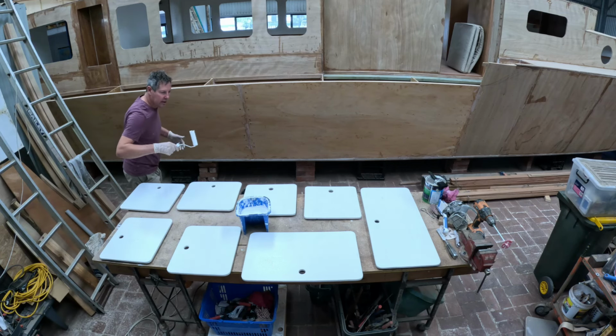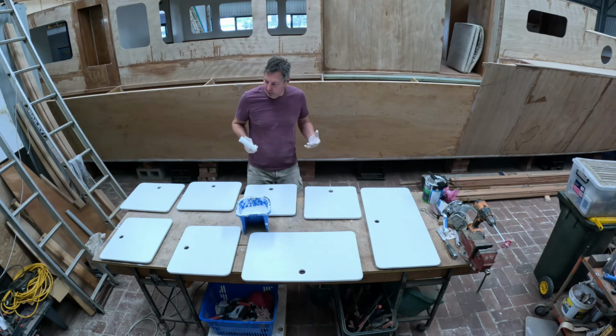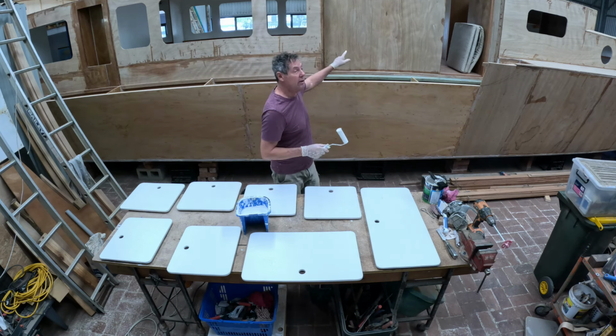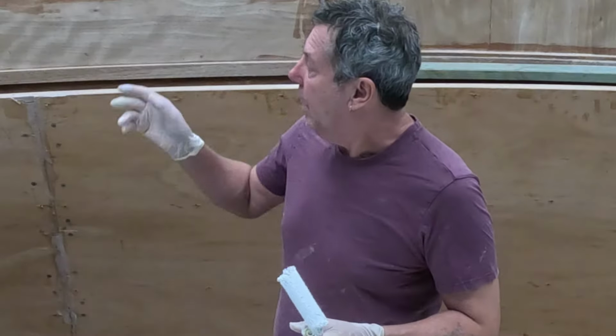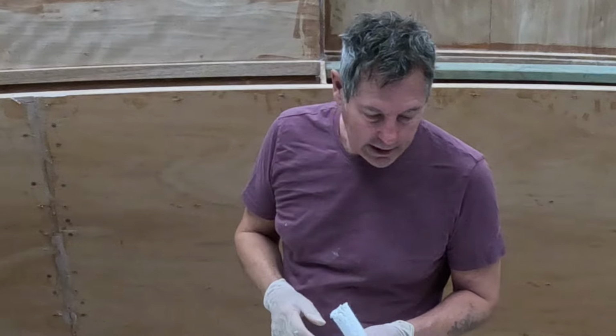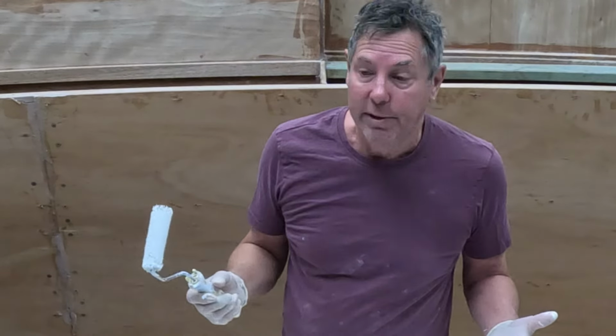All right, well those hatch lids are done. As I move the camera and all the gear, I've got the bench seat tops to do in the wheelhouse, so I'll do those first, and then I'm going to get down to the exterior aft cabin and get all that done. So off we go.